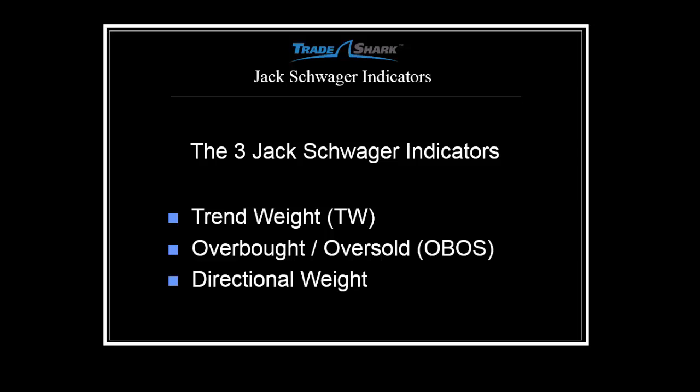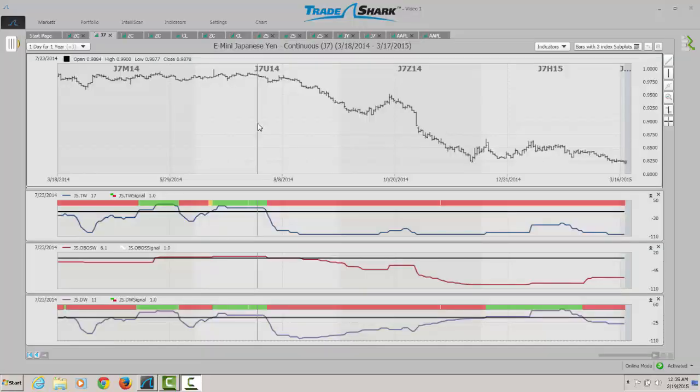Now let's look at an example of these three indicators and how they interact using the Japanese yen as an illustration. Here we have a one-year chart of the Japanese yen and three subplots corresponding to each of the three indicators. The top subplot is the trend weight, the middle one is the overbought oversold, and the bottom one is the directional weight. We'll discuss each of these in turn. First, let me note though that these black horizontal lines simply indicate where the indicator has a zero value. And to make the visualization easy for the trend weight and directional weight, when the indicator is above zero, we show it as green, and when it's below zero, we show it as red. And the simplest interpretation of buy and sell modes could in fact be the crossover of the zero line. We'll discuss lots of other methods in the subsequent videos in this series.